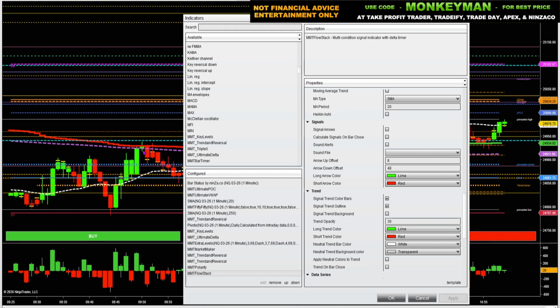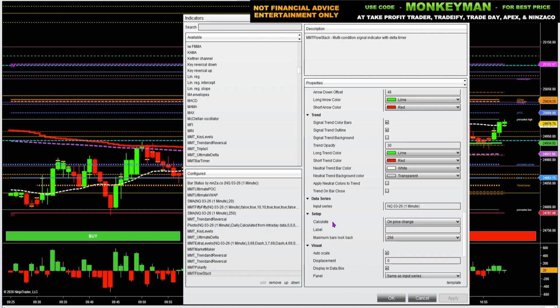So if I want to see these candle colors printing just like they do historically on the chart, I would activate the trend on bar close. That way, if I was monitoring the delta numbers coming through in real time on price change, I could still do that while only seeing the candle color change on bar close. Again, this will just come down to personal preference. I generally like to see things happening on price change intrabar when I'm looking for my scalps.